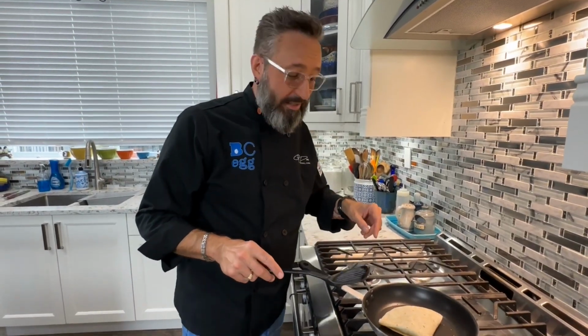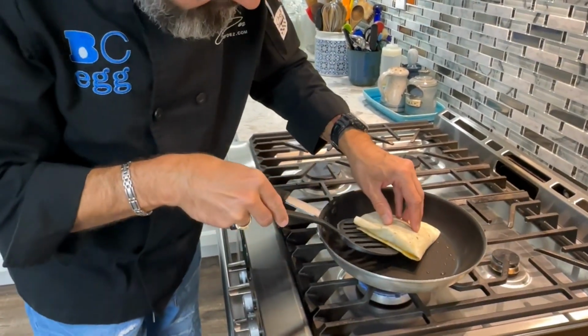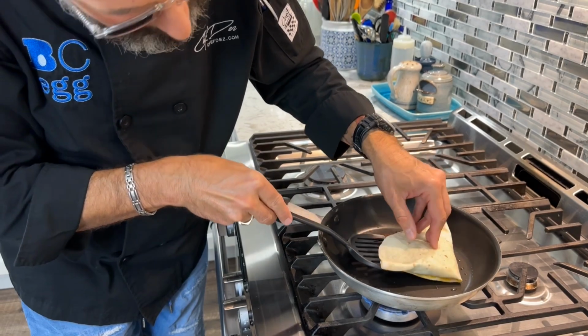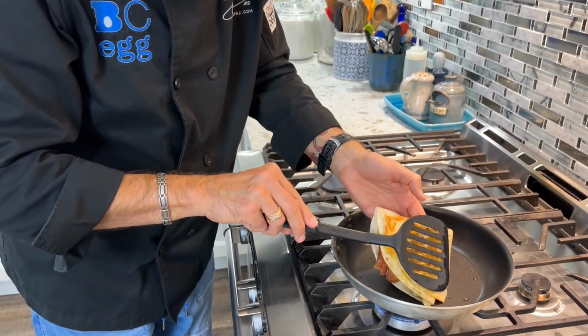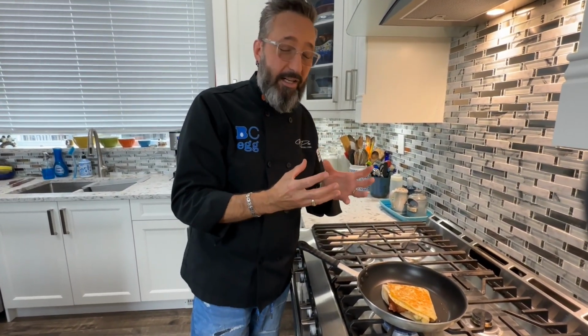All right, it's been a couple minutes. Let's have a look. I check here, make sure the cheese is melted, which it is. Great. And I look underneath, make sure it's nice and toasty brown, which it is. So we're just gonna gently flip that over and cook the other side. This will get it nice and crispy. It'll warm up the ingredients to just bring this tortilla wrap all together.